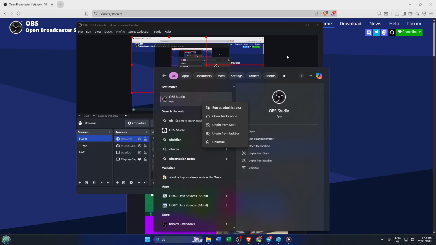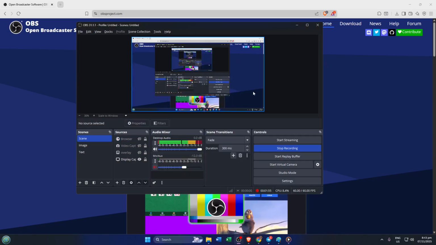Finally, if you've gone through all these steps and nothing seems to help, it might be time to update or reinstall OBS Studio. Outdated versions can have bugs, especially with browser component updates. Head to the official OBS website, download the latest version, and install it over your current setup. And if things are still not working, you may need a fresh slate. Uninstall OBS using your control panel, then manually delete the leftover OBS Studio folder in your program files and reinstall again. And that's it. Those are the key steps to troubleshoot browser source issues in OBS Studio.